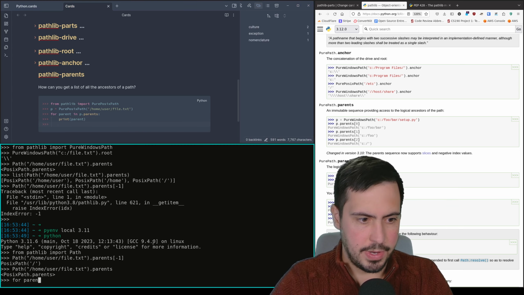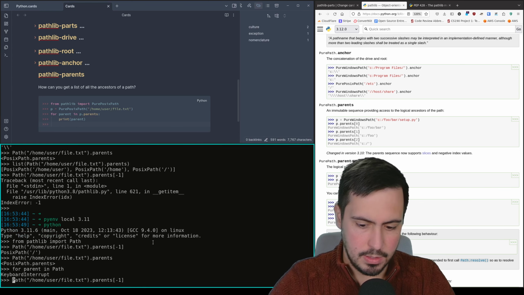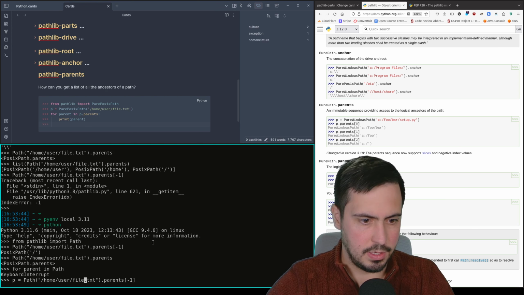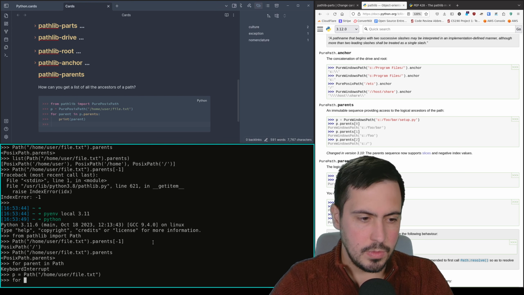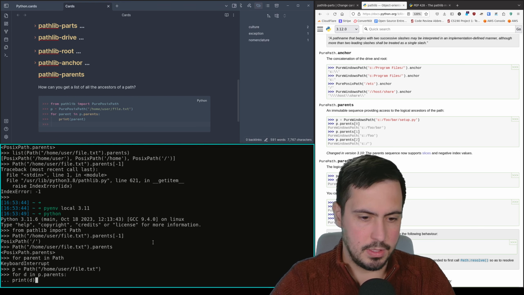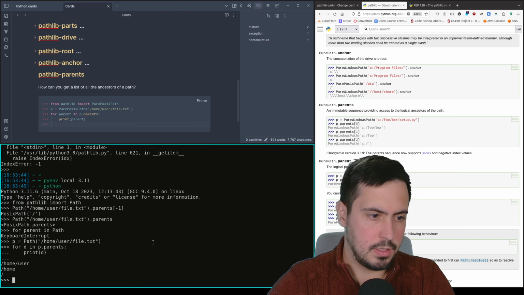So for parent in path, let's call this thing p equals this thing here. For d in p.parents, print d. Okay, home slash user.